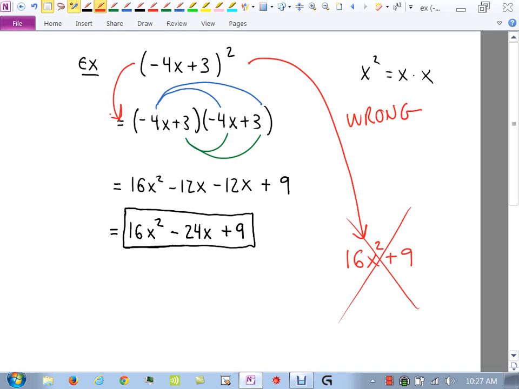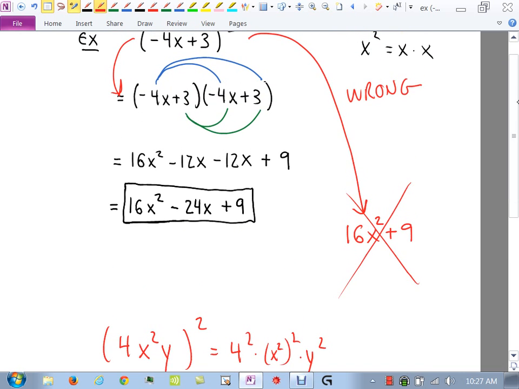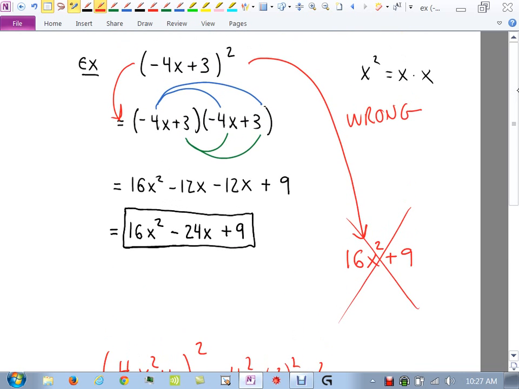So just be careful. Now, when can you put the 2 in there? When can you do that? If it doesn't have addition inside. Remember if we had this squared, what are the operations inside the parentheses? Multiplication, multiplication, right? In this case, yes, you just square the 4, you square the x squared, and you square the y. That I agree with, if there's multiplication in here. If there is addition or subtraction like we have up here, that is not going to work. So be real careful with that.